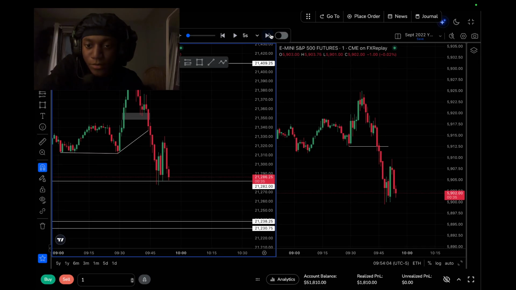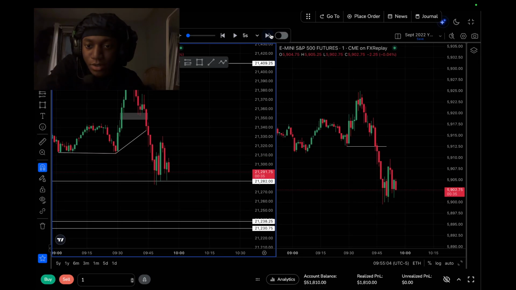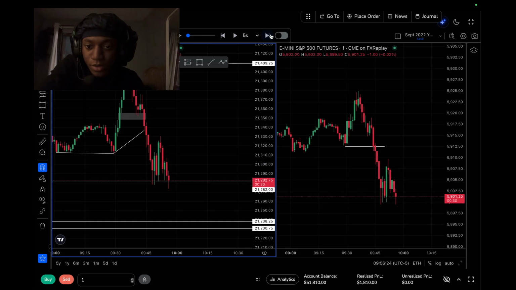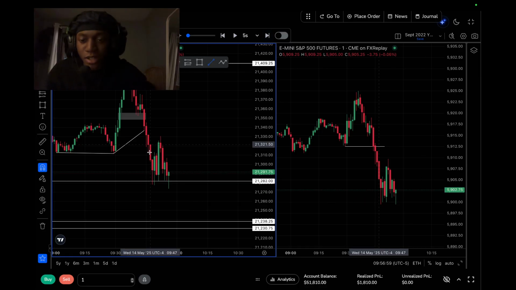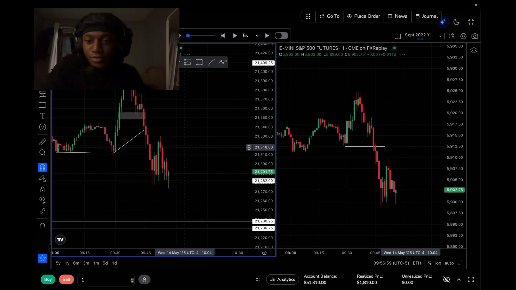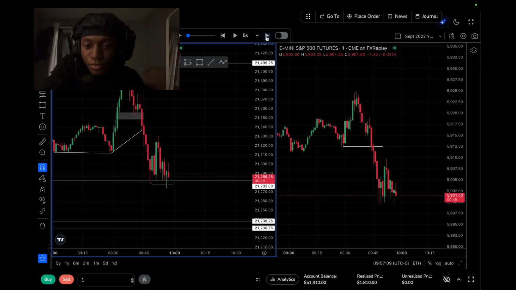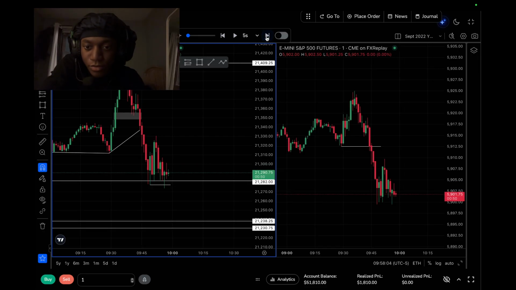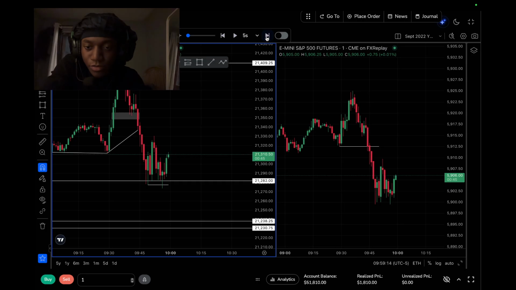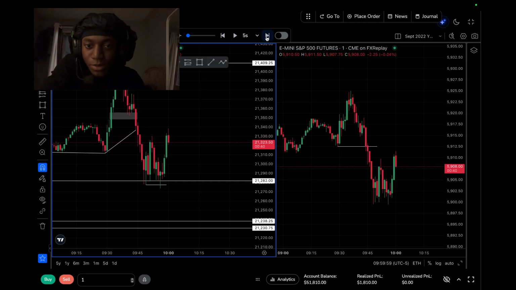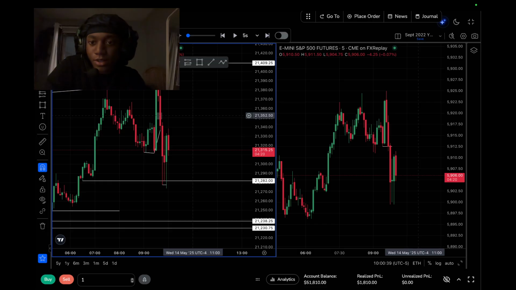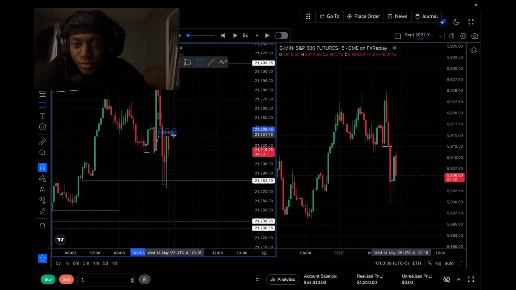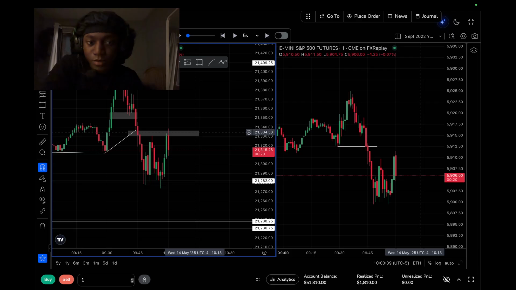Pretty strong close there, which I do like. Looks like we're setting up for a good short if we continue. Just want to see this candle close. Bearish. Okay, we manipulate these lows again, twice. Okay, well it looks like we're seeking that 5-minute gap. Okay. Let's probably react to that.